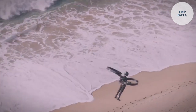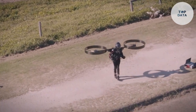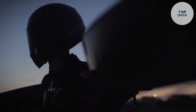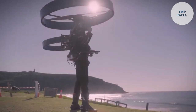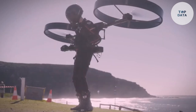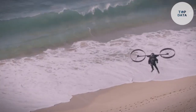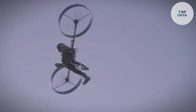One of the most impressive features of the Copter Pack is its portability. It can be easily folded up and stored in a backpack, making it ideal for urban environments. The Copter Pack is also lightweight and easy to maneuver, allowing you to navigate through crowded city streets with ease. It is powered by a rechargeable battery, ensuring a long flight time. The battery can be easily replaced or recharged, allowing you to keep flying throughout the day. The Copter Pack is designed with safety as a top priority, incorporating redundant systems and advanced avionics.